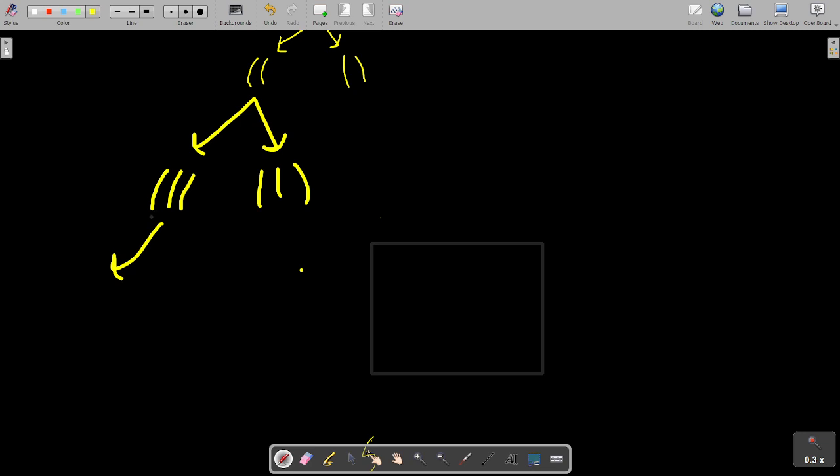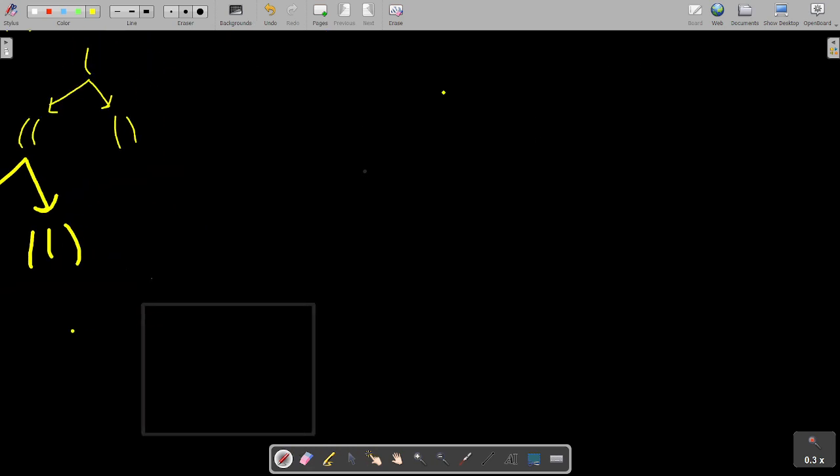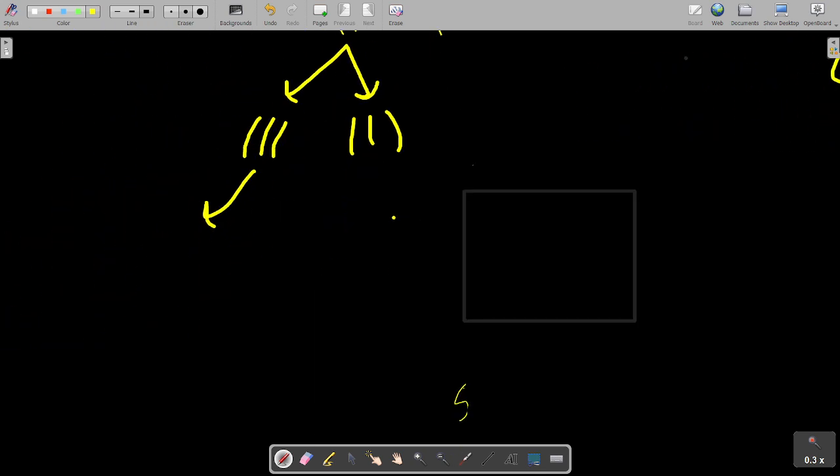Can I add opening parenthesis? No, we can't add opening parenthesis because if n is equal to 3, then in one string we have 6 characters, of which three are opening parentheses and 3 are closing parentheses. Okay, got it? So here I can't add opening parenthesis. I will always have to add the closing one. So here I have only one possibility.